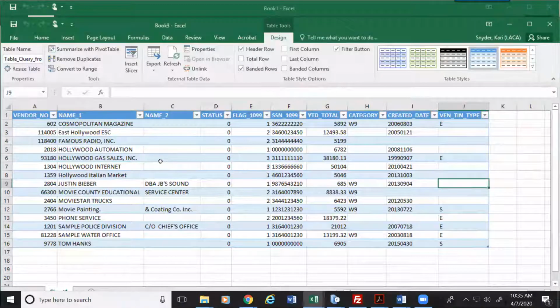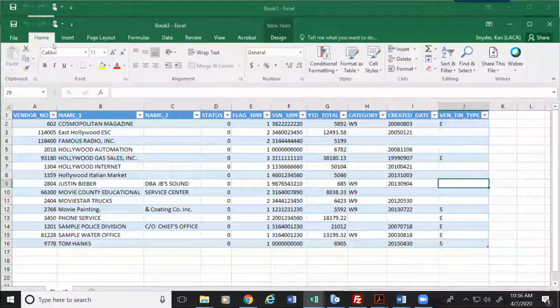So if you wanted to look for duplicate tax IDs as well, like if you were looking either at your 1099 vendors or all of your vendors and trying to clean up to get ready to go to the redesign, you can use a feature in Excel to help you identify those duplicates.